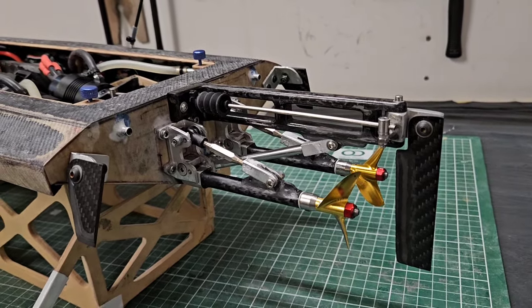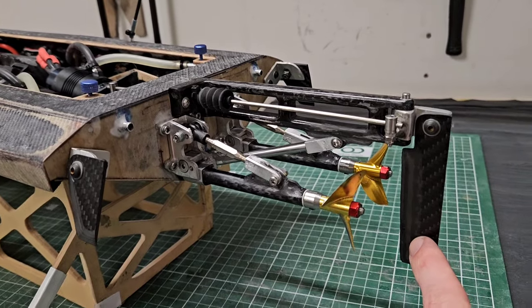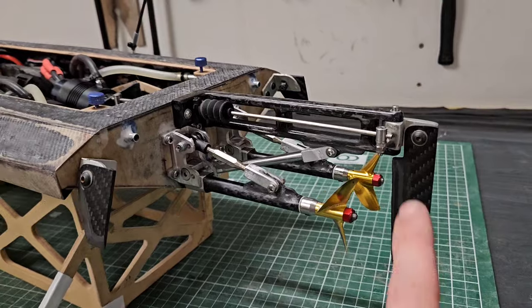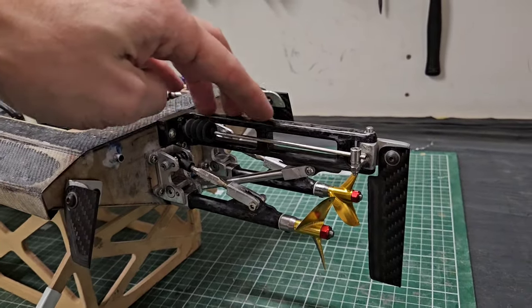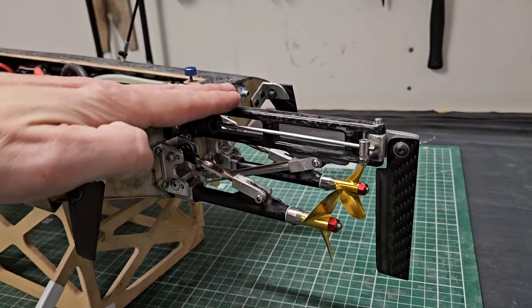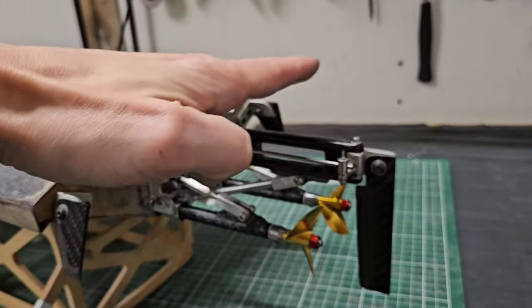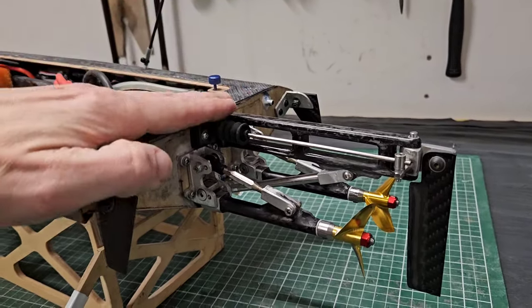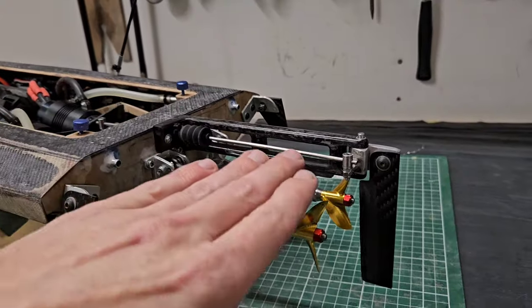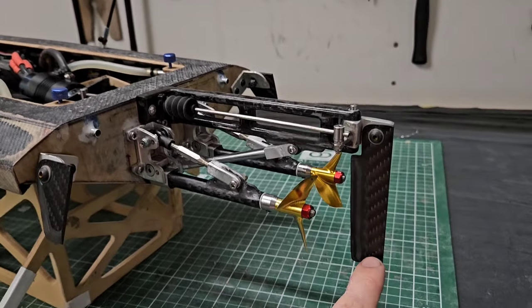Another upgrade I did was to lower the rudder blade, because the rudder blade was not in the water deep enough. So instead of using a longer rudder blade, I actually modified this bracket. Originally this bracket was facing up like this, and I sanded the footing, which is connected to the transom, in such a way that it faces a little bit more downwards. All in all, the rudder came down about 10 millimeters.